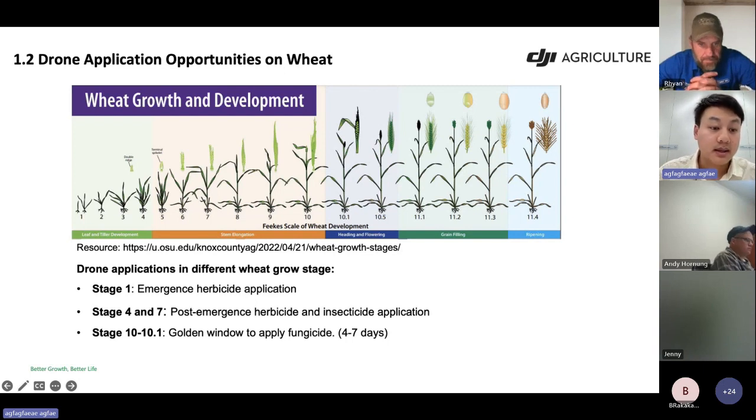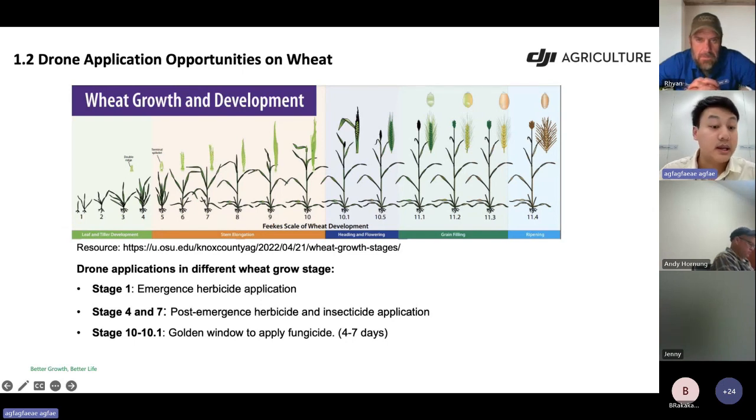At stage 4 and stage 7, usually we will observe the crop status in the field to see if there are any weeds. Based on the situation, we will decide whether to perform additional herbicide application and insecticide application.